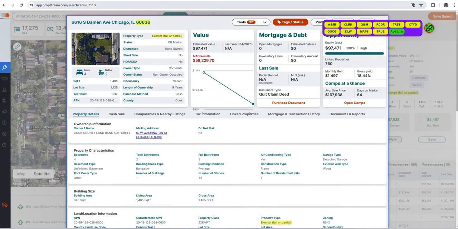So what this extension will do for people that use real estate investment data platforms like Propstream, Propwire, there's a few of them out there that we're integrated with. We're going to automatically grab certain information from the details page, which you're seeing right here, an example for Propstream, and utilizing the data from that page is going to automatically formulate links.